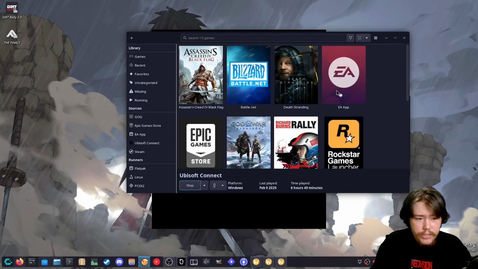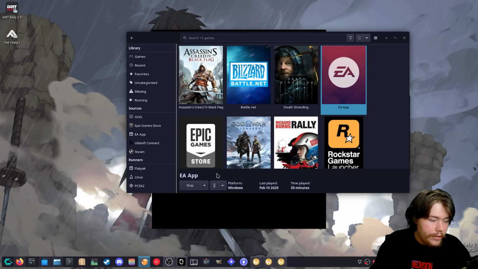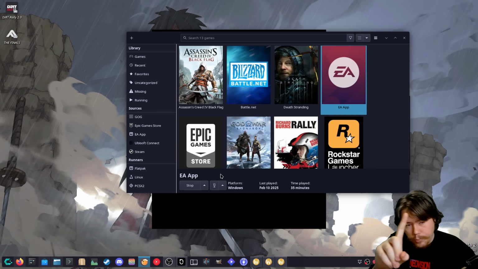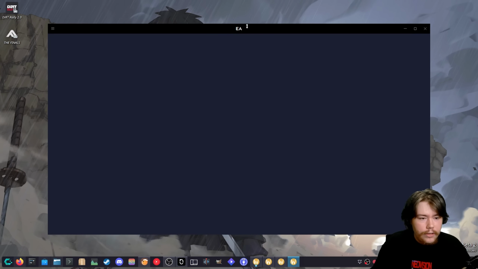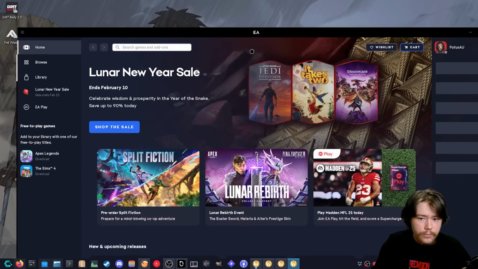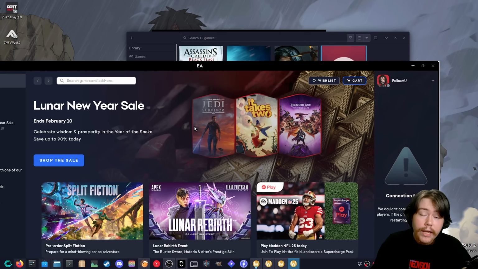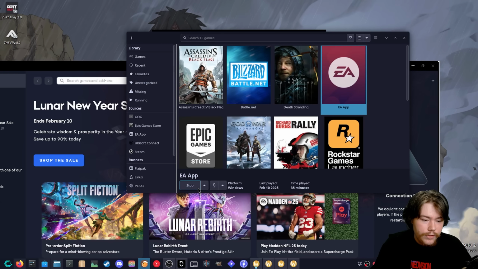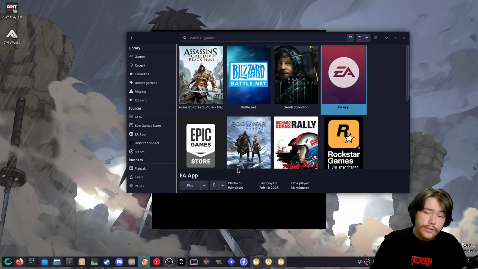Then the other issue is if we launch the EA application again, when it comes to maximizing applications, they have a lovely white border around them. It's another issue. As you can see, there are these little white borders. I don't know if that's got something to do with EA or something else, but as you can see, there is a white border on the side. And I can cause a crash with the EA application. I did this today or yesterday when I was testing it. If you just spam minimize all over the application, it will freeze, and you can't really do anything about it. You have to just stop the process. So that's another issue I've experienced.